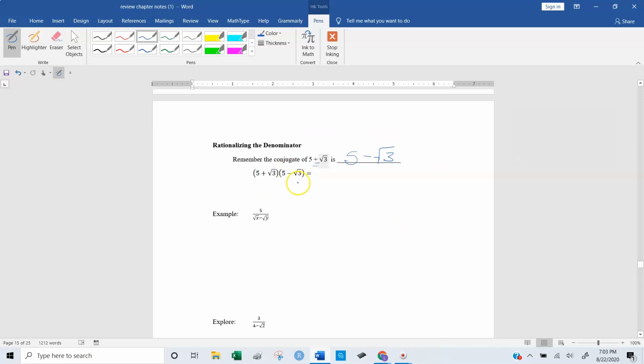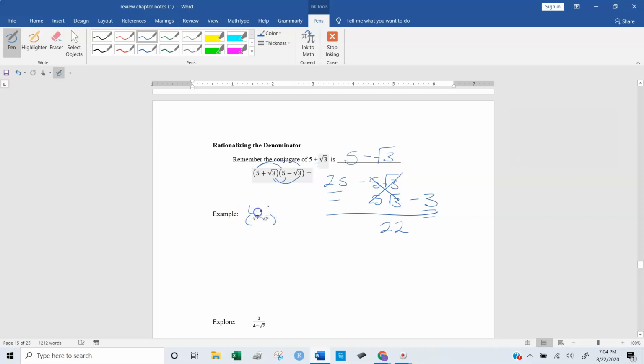Let me show you. If you multiply conjugates together and you don't remember the shortcut, you distribute. You get 25, and you've got minus 5 square roots of 3. Well, when you multiply this side, you get positive 5 square roots of 3, so those cancel. Then a square root times a square root is going to give you minus 3. When you combine the like terms, those go away. You're left with 25 minus 3, which is 22. You cleared your radical. So now we're going to use this to rationalize these denominators.